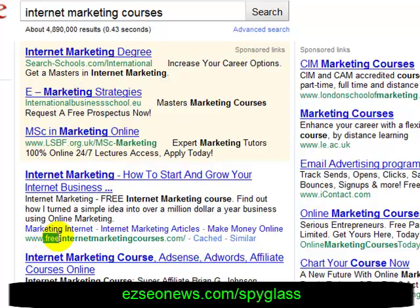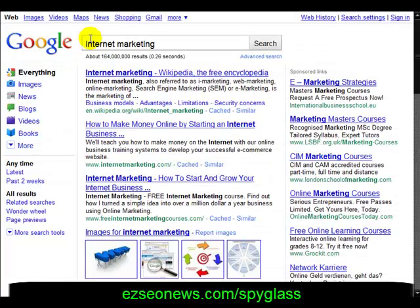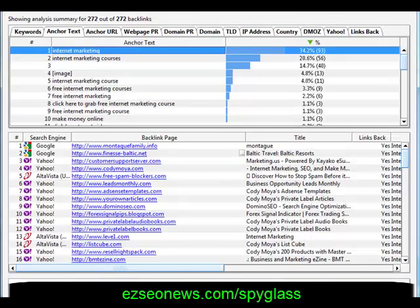Don't forget, a massive boost for this site is that it actually has the phrase in the domain name itself. Looking at the anchor text, the most popular is 'Internet Marketing' with 34% of inbound links, and 20% is 'Internet Marketing Courses.' For the term 'Internet Marketing' — from 164 million results — this site is number three. So there's the power of backlinks, and there's a good way to go and find them.